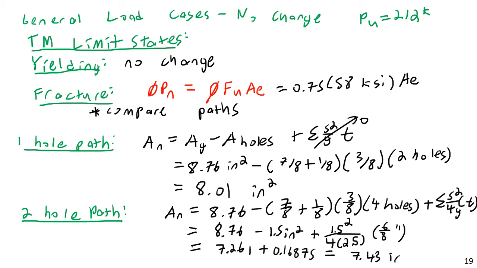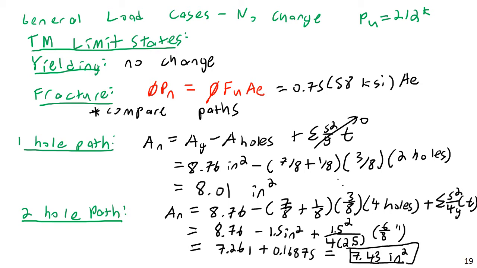In the example I'm working through, it didn't have enough steps, so I wanted to verify by doing some hand calculations, or some live calculations here, to see if that was going to work. And it did. So our net area is 7.43 square inches. Now, we compare the two.